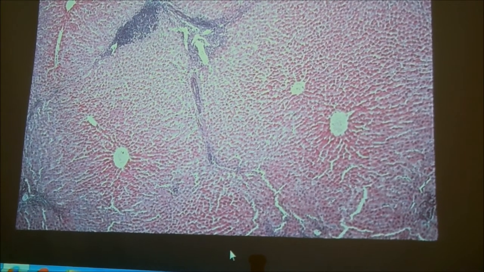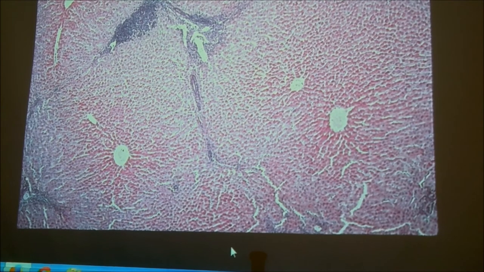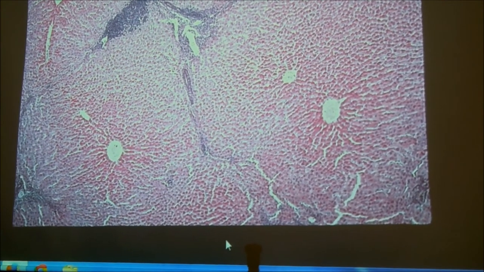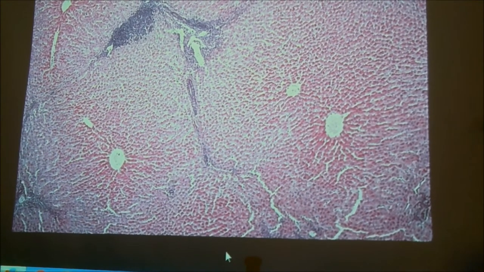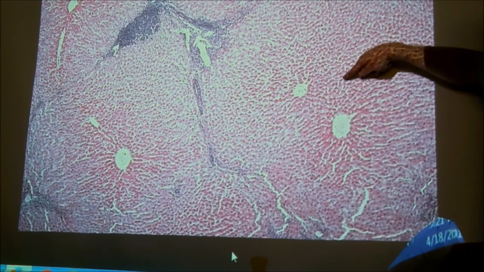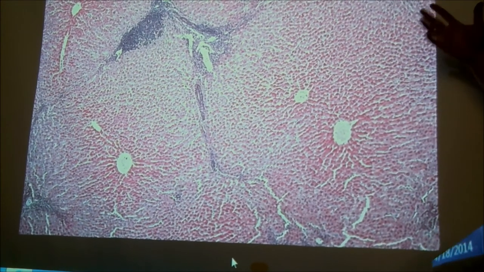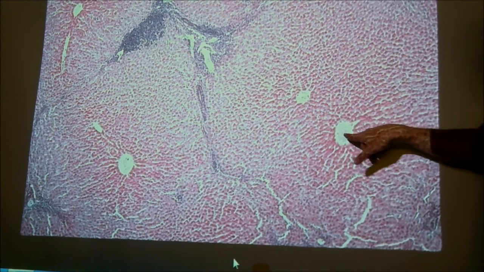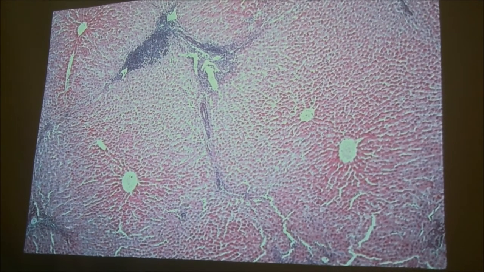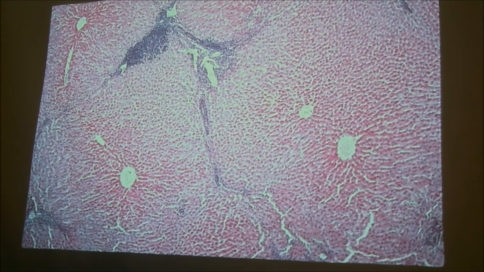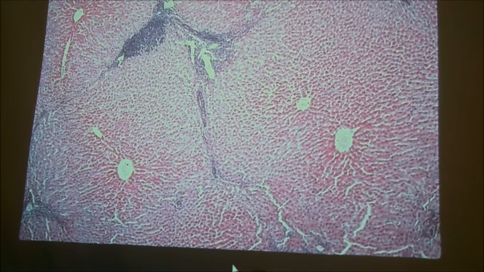The pancreas does not. You have two volcanoes in one lobule? You shouldn't. I think what happened here is there should be a line about here, because you wouldn't have two, to my knowledge. There might be two, but... Is there any way that they cut it? Yeah, so it could be just the way they cut it. Let me get you a different picture. So you're looking for spokes on a wheel.